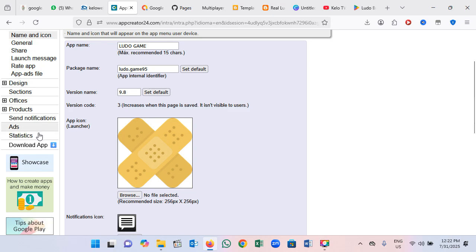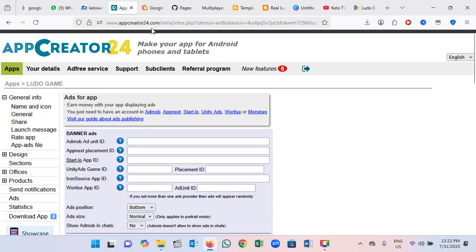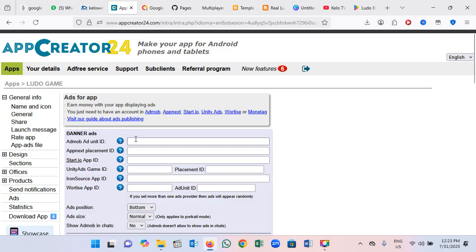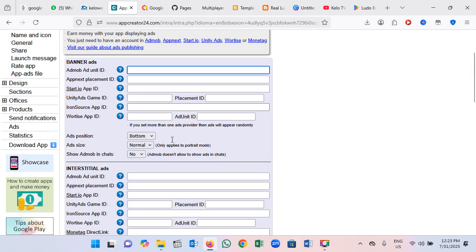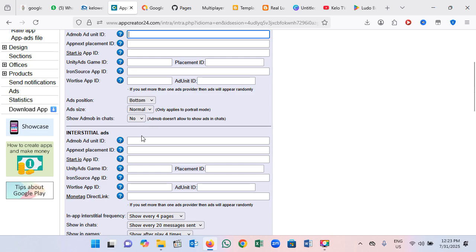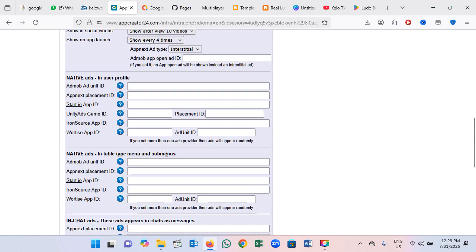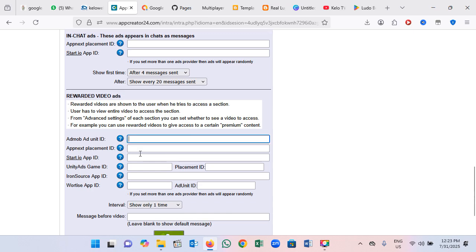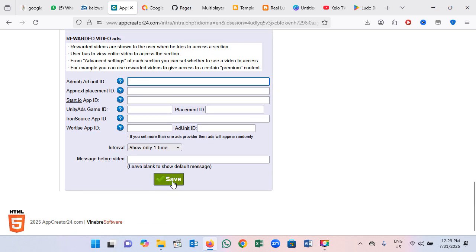After you save it, you go to ads, and here you click create all the banner types. Here you can see this is banner, native, rewarded, and the rest. So here you copy the banner and you head to banner. Banner is here. You put the ad unit ID for the banner. Here you do the same thing. You create all the ad banner types. Okay, after you finish, you click save.